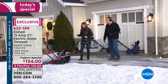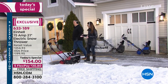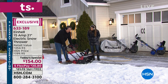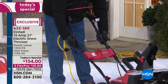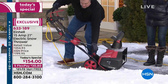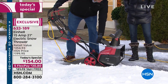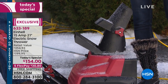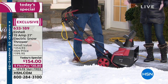And give us a full tour and tell us everything we need to know. Also, it's super easy to assemble right out of the box. Yeah, it's easy to assemble. All you're going to do is unfold the handles, so they'll come folded down, unfold them, lock them into place wherever you would like them. So we're all different heights and sizes. So that's all you got to do. You're going to put these two wing nuts in here on this side and this side to assemble it. You're going to put the handle in here with the big cotter pin, and you're going to put the chute on. That's all there is for assembly. No tools required. In about 10 to 15 minutes, you've got it set up.